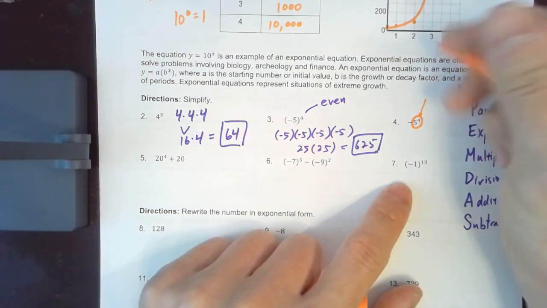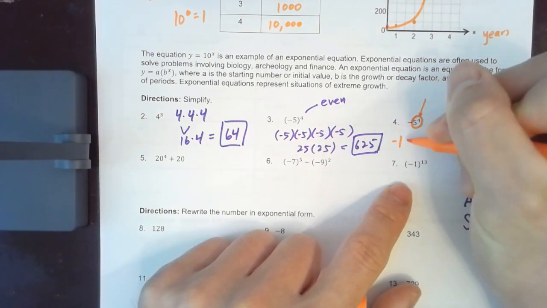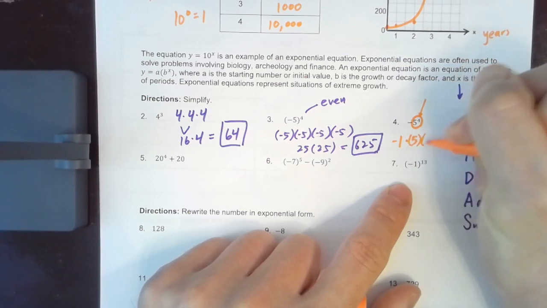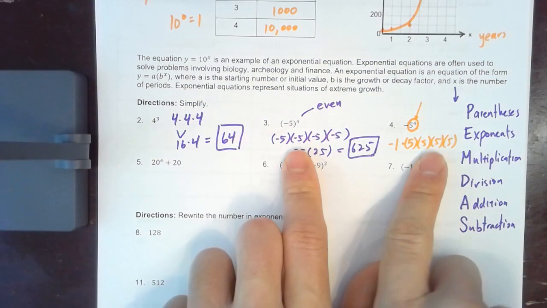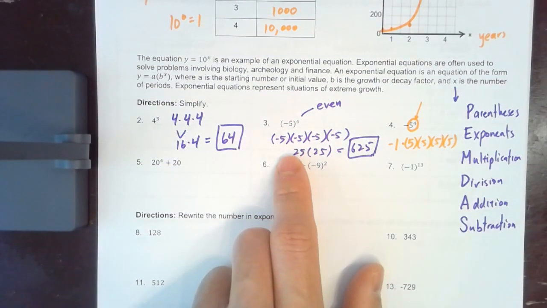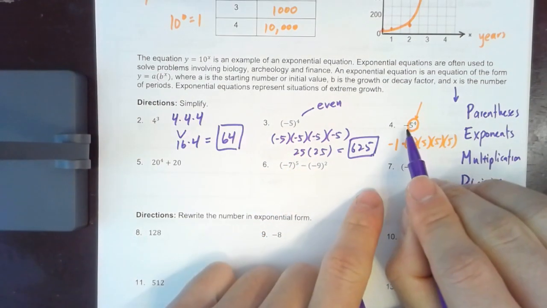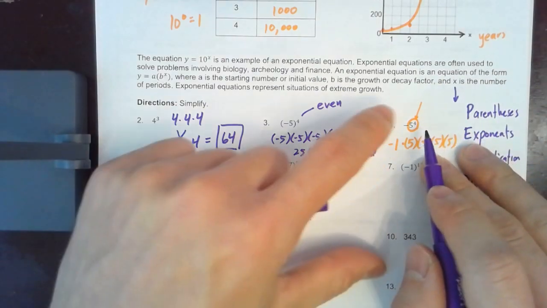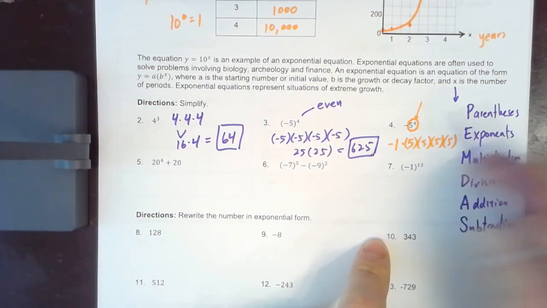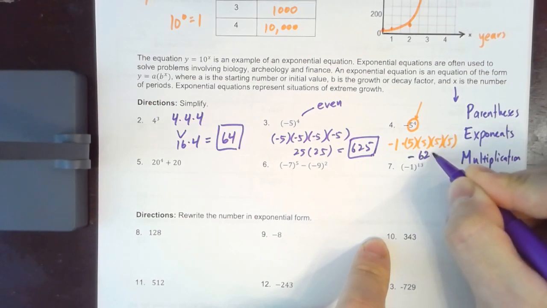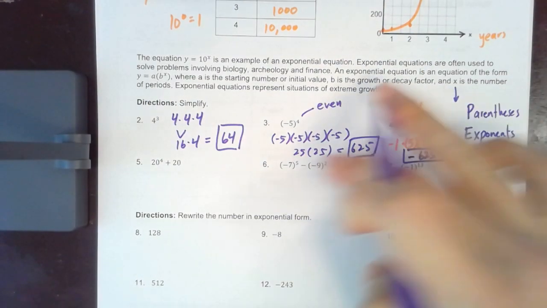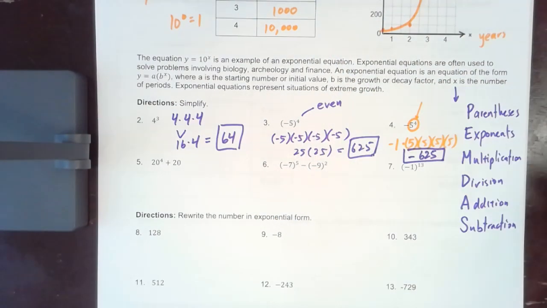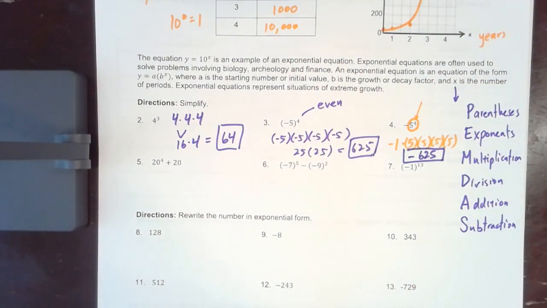So technically, class, this is very important. Technically, number 4 is negative 1 times 5 times 5 times 5 times 5. It is imperative that you are able to tell the difference between number 3 and number 4. Because the negative is not protected by parentheses, you kind of just leave it on the side, calculate 5 to the 4th power first, and then attach the negative afterwards. A lot of students cannot distinguish between the two, and they end up saying it's 625 here and it's 625 there, when in fact number 4 is actually negative 625.